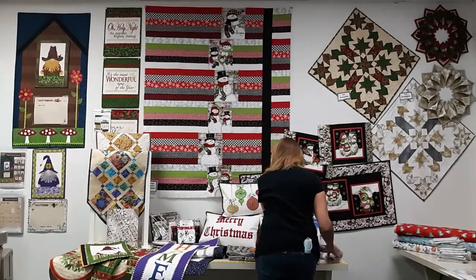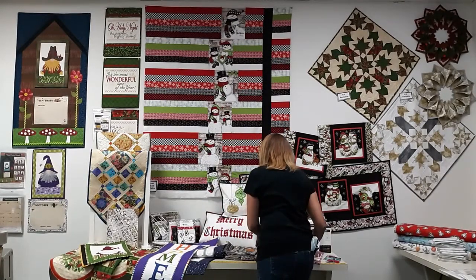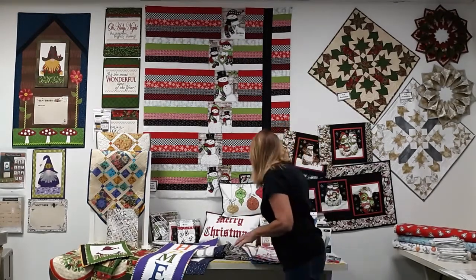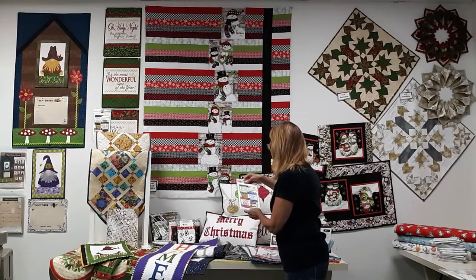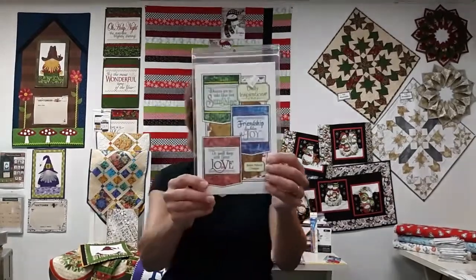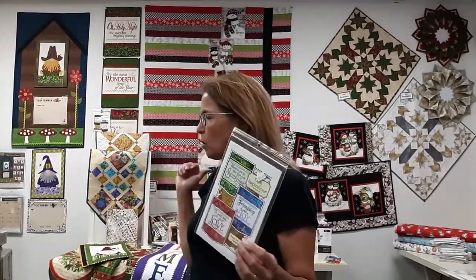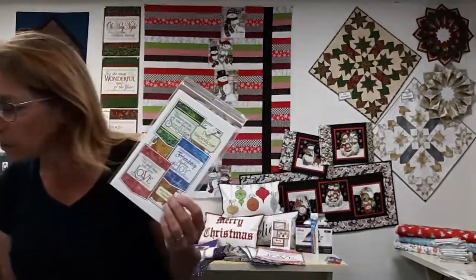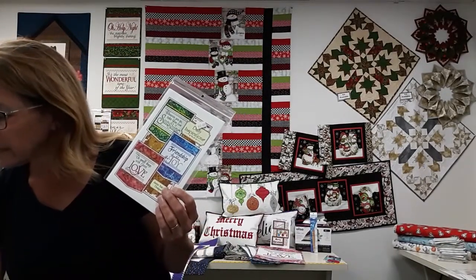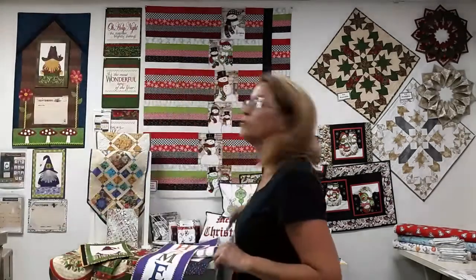Almost forgot. How could I forget? Okay, so she also has, these are not new, but we just did them up. These are daily inspirations wall hangings from Janine Babbage. The CD is $17. Oh, wait, the Welcome to Our Home is what, 20? The one that I just showed? 20, yeah. It's $20 for that, for the Welcome to Our Home.